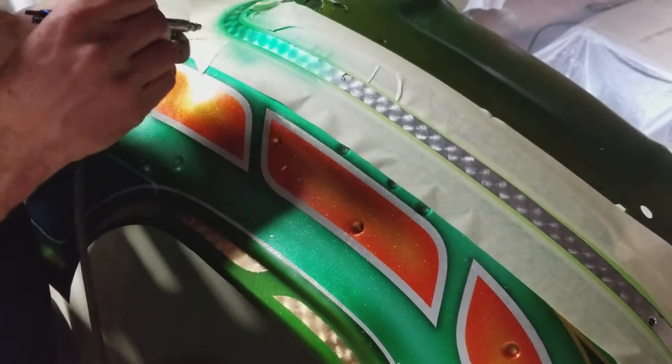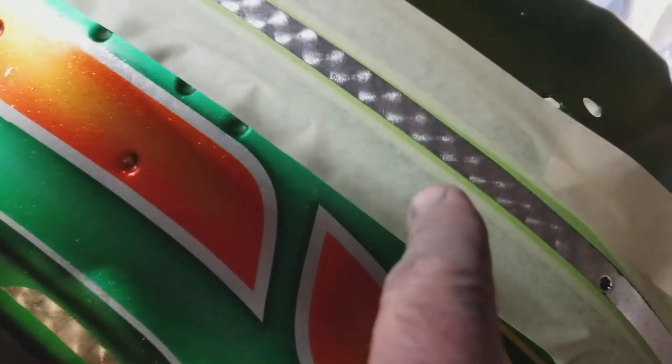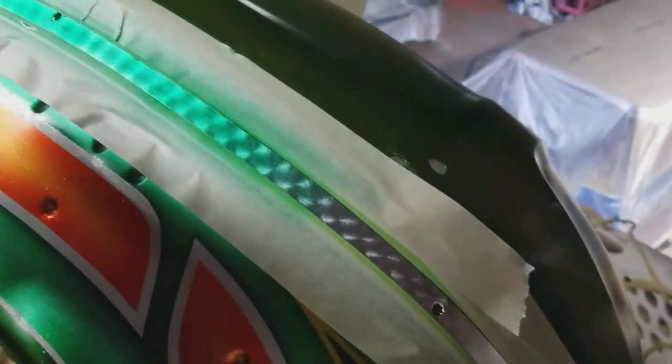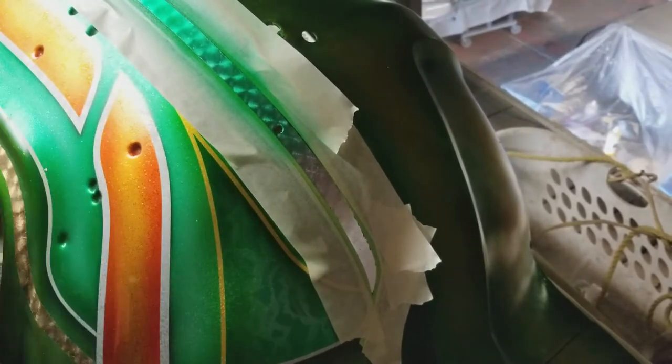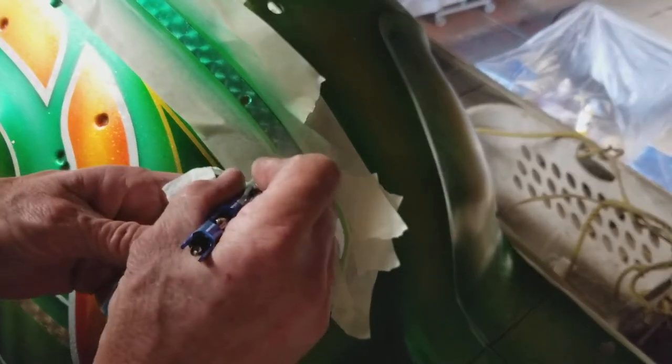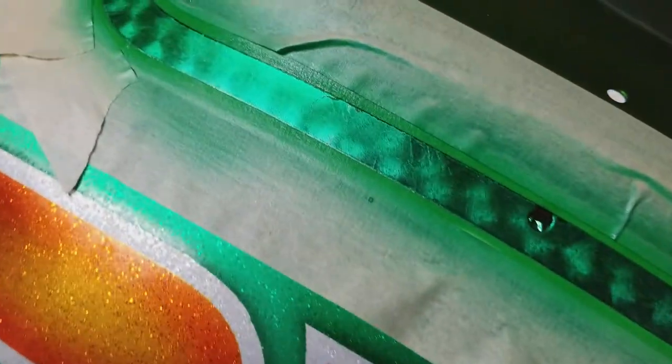He just uses tape. And that's a silver leaf — you can see he's already put the silver leaf down, and then that's got little scratch marks in it. It's called burrowing or engine turning. You do that by just putting a little scratch mark in it. I use a super fine — the white scratchies. The white scratchies are the real fine ones. Would you put down a pattern over that to do it, or no, you just spin it? No, you spin it by hand, so each one's done individually. Just try and keep your pattern even. That makes it look like prism tape — that's how that's done.